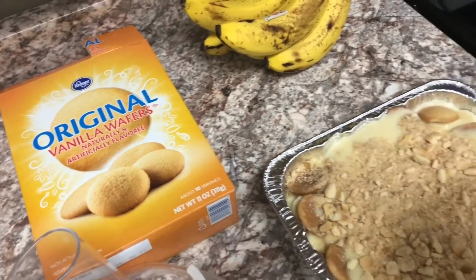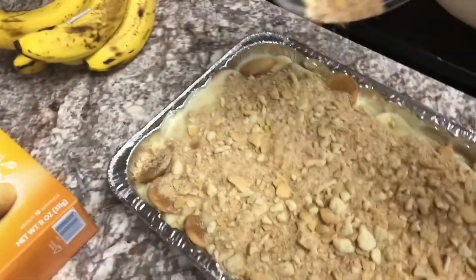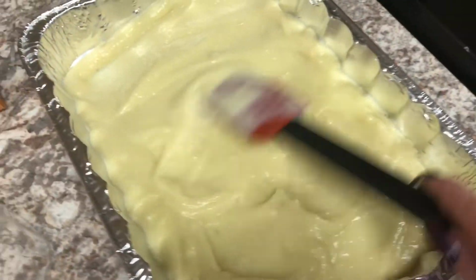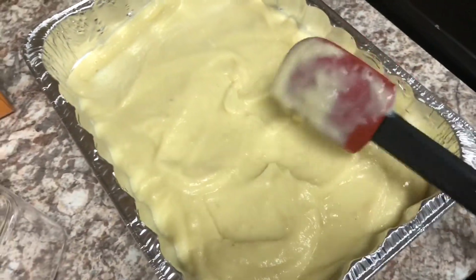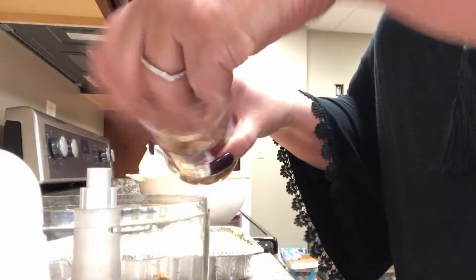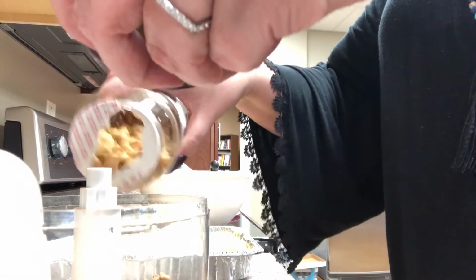Now you can make this ahead. This pudding does not stay real good once you put it together past about a day though. Now the way my grandmother made it, she did not use the vanilla wafer. She used a layer of pudding, a layer of bananas, a layer of pudding, and then chopped peanuts.